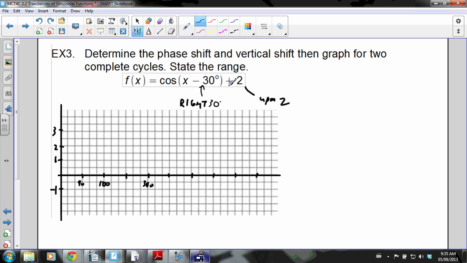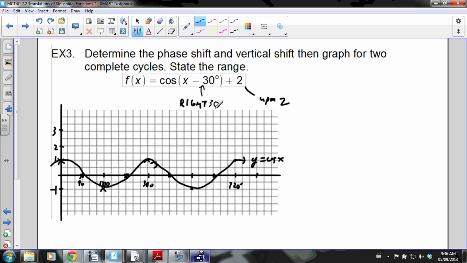Once you get used to these, it's not going to be necessary for you to graph the original one. I am, because we're just sort of getting going here. The original graph, cos x starts at 1. And then repeats the pattern. This is the original graph. Oops, and it's for 2 cycles, so I've got to keep going. Fun. This must be 720, 2 cycles, right? 720 degrees. And this is the original graph.